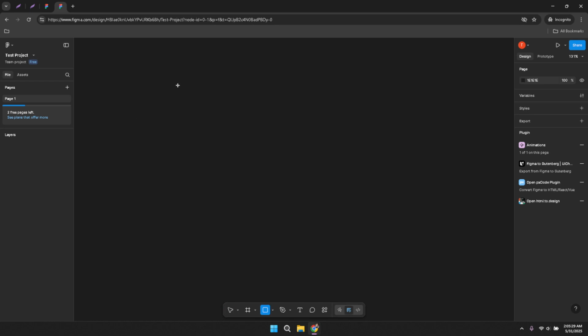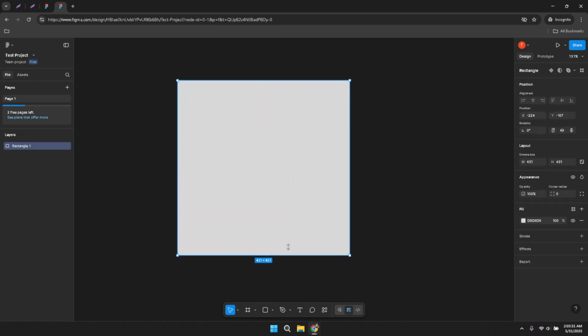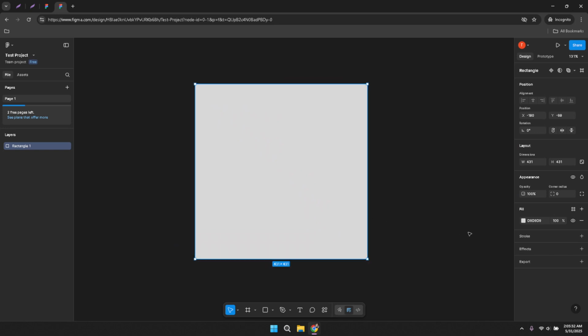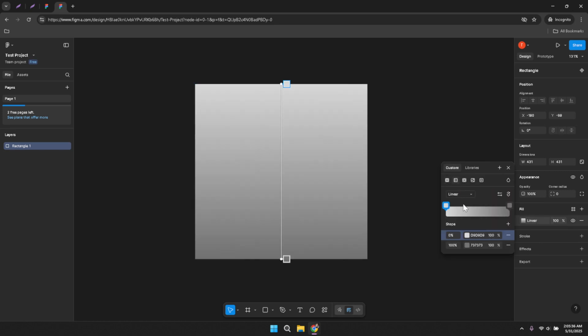Begin by locating the Shape tool in Figma. This tool is essential as it allows you to draw basic shapes that will serve as building blocks for your login interface. After selecting the Shape tool, draw a rectangle that will act as the background or main canvas of your login page. Think of this rectangle as the foundation upon which you will build all other elements.